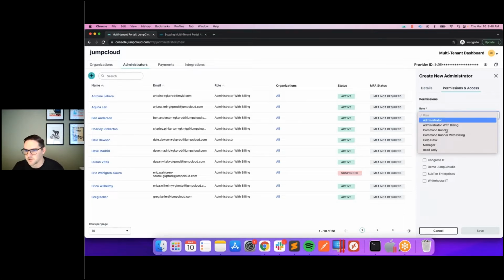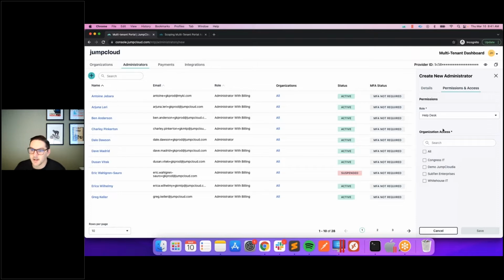Now, if Joe is going to be doing a full-on deployment for this client, then you probably want to make him at least an administrator. Your administrator with billing, you'd probably only want to use for maybe your tech leadership within the organization or something of that nature, but it's probably not Joe. Now, let's say the client is already implemented, then, if there's no new configurations being made, then you may only need to make Joe a help desk user, right?